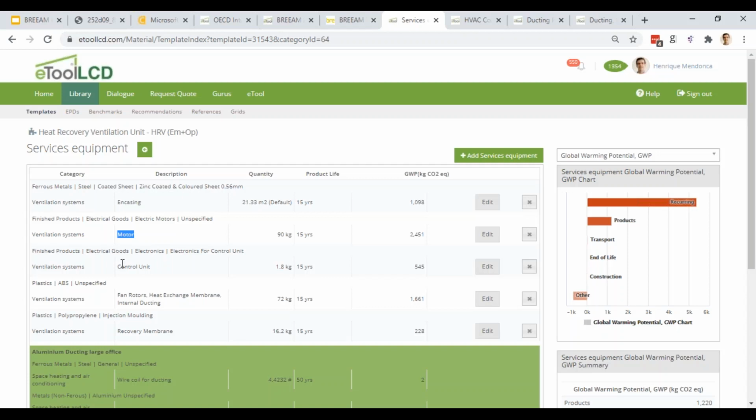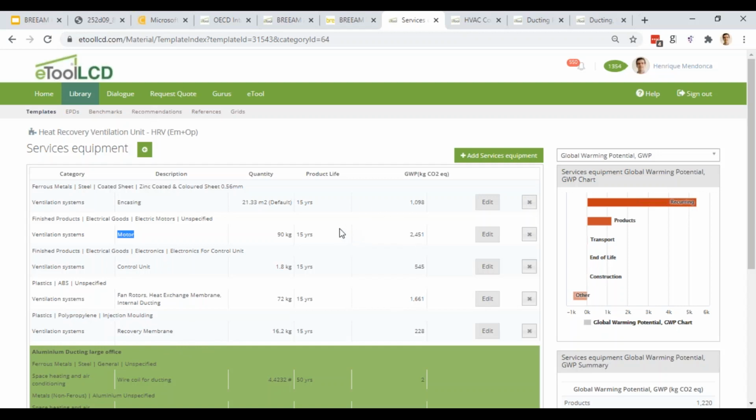We try to be as close as possible to reality, but these are coming from material and systems data specification. So they're not EPDs, the generic information that we put together in elements to create these components: control unit, fan rotators, heat recovery membrane here.